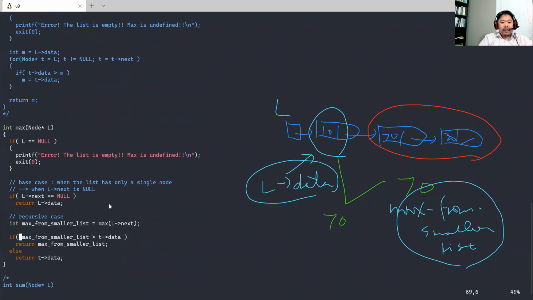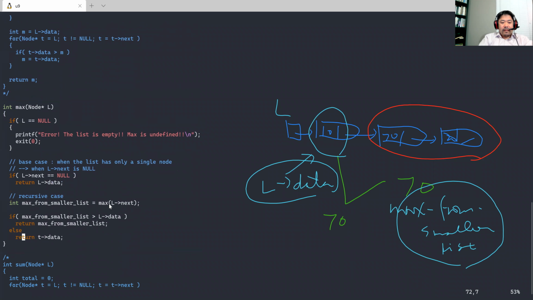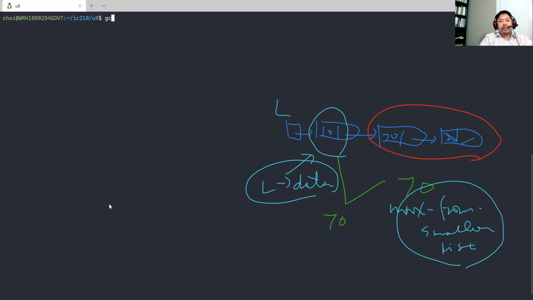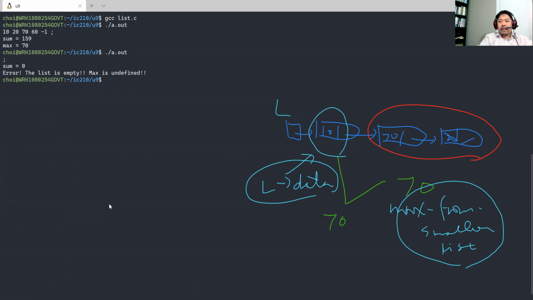Why did I say T data? Okay, so good. And 70, 60, minus 1. Okay. So it seems like it works pretty well. That's good.